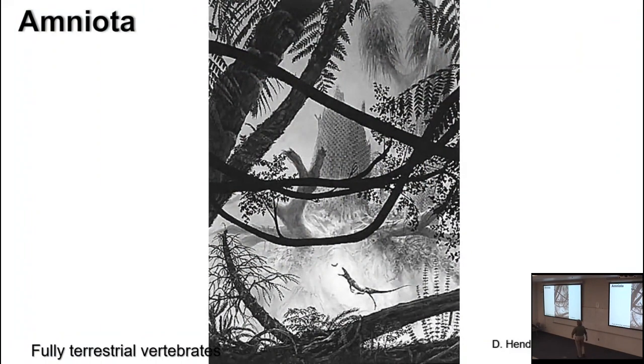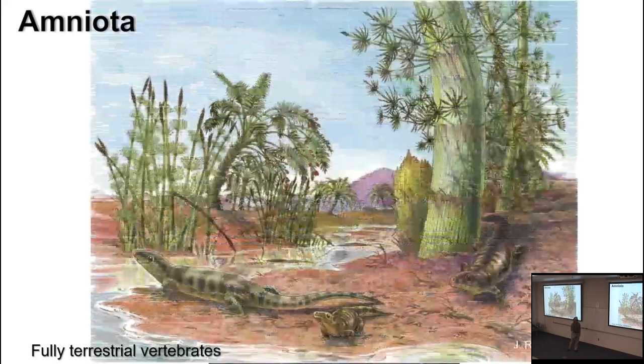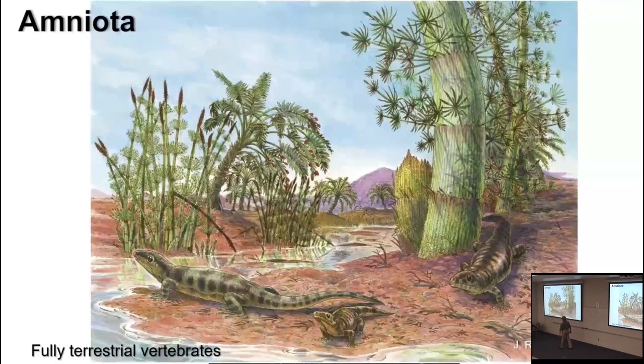And it's from forms like these last few I've been showing you that we get the rise of amniota, the fully terrestrial vertebrates, the ones that make the breakthrough to become terrestrial throughout their entire life cycle. So here we have in the coal swamp an early amniote celebrating its liberation from the water by chasing a bug. And here's some that are being less dramatic, but still hanging around on land.